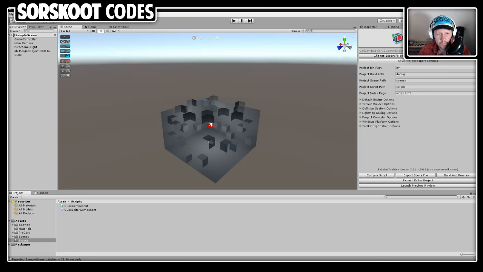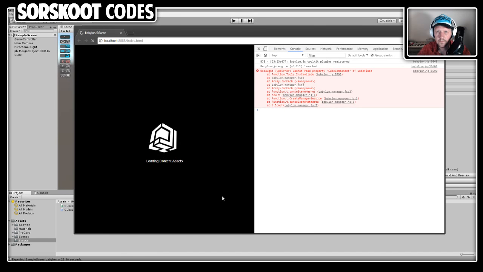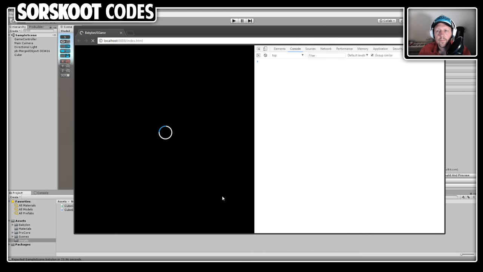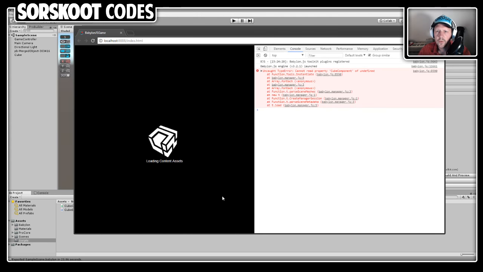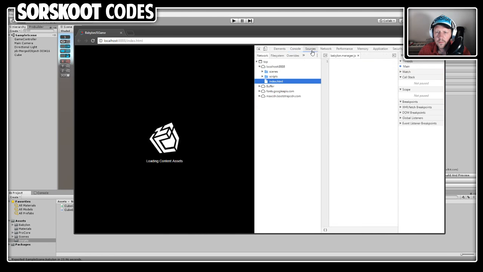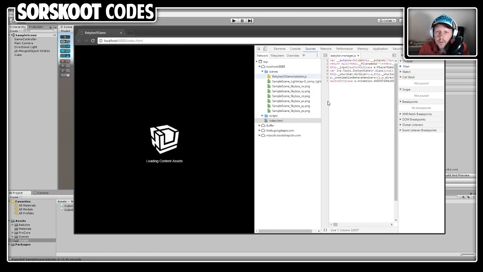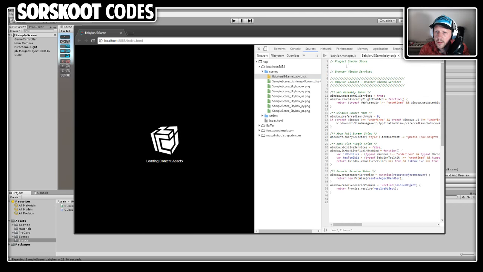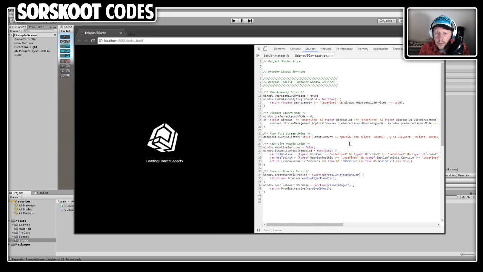It should work. It's funny, I tried this before and then it worked. Cannot read cube component of undefined. And there are some scripts in here, so maybe this will tell us something. The TypeScript file is not added.